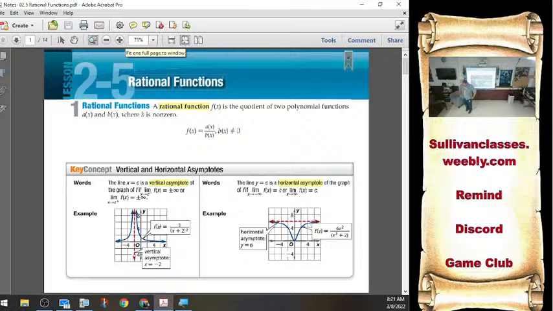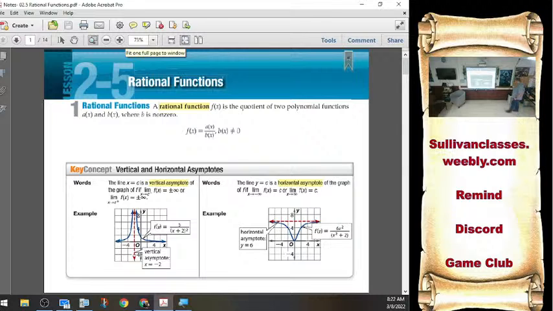So finally, we get to 2.5, rational functions. When I say finally, it's because up until now, haven't they just kind of assumed that you knew some of this stuff? If you came straight out of Algebra 2, and we've said this a bunch of times already, then it was fairly familiar. But if you're one of those unfortunate souls who took Algebra 2 last year, then you're like, I haven't seen this since Algebra 1. For some of you, that's 8th grade. So it's been a trip trying to remember that. Today and tomorrow, we go through all of it in detail.